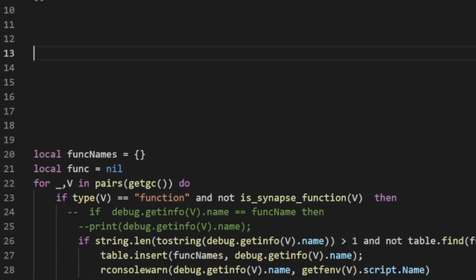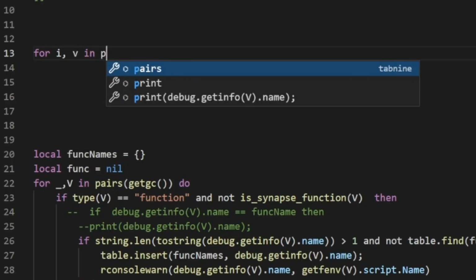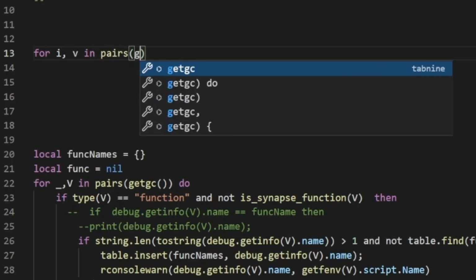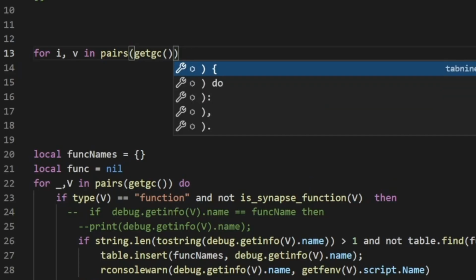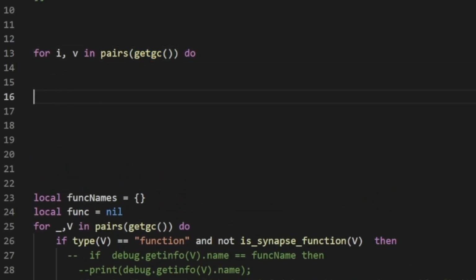First of all, remember, getGC returns a table, and so we want to loop through that table to identify the things that we want to grab. So I'm going to first start this off by saying for i, v in pairs. I really don't need the index here, but just because you're probably familiar with it, we'll leave it as that. For i, v in pairs of getGC. Once again, getGC is a function that's going to return a table, so we want to do something. I'm going to put my little ending spot down here so we can keep our indentation nice and neat.